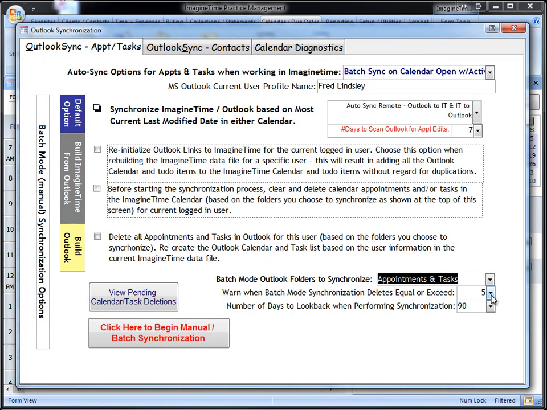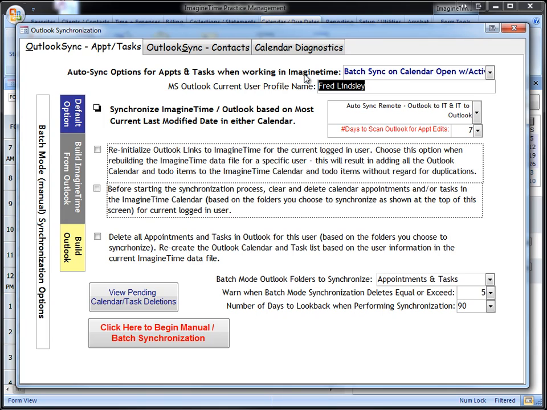It could indicate the one thing that we always want to avoid, and what that means is this: if I am syncing on my machine, it identifies my Outlook profile name. Now, what happens if with my features set here to batch sync on open, if someone logs in as me on a different computer with a different Outlook profile, it's going to look at that profile and say, gee, it's a different name, and generate a warning before the syncing starts. You want to heed that warning and cancel. You do not want to sync to somebody else's calendar with a different profile name. That'll create duplicates in appointments. It'll also delete appointments. So it's very important that you stay synced to the profile on that particular machine.